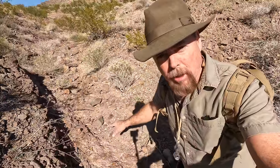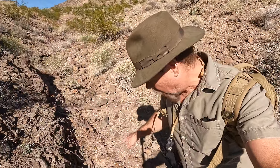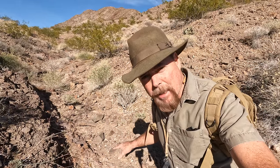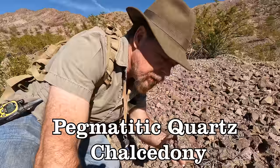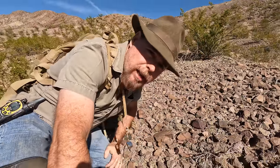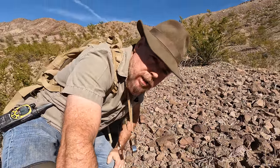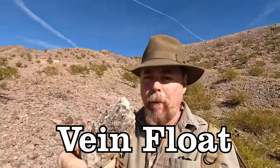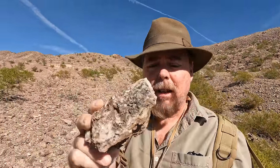Get down to the bedrock — washes are the best place to find that. Here you can see where I've got a lot of basalts, a lot of andesites, and I can see the intrusion of that quartz monzonite. This is the first place I would sample: down in the washes below the hills. If there's going to be any gold, a lot of it's going to be eroded out and down here unless the vein is below surface. Another good indicator is pegmatitic quartz and chalcedony — those two indicators in these volcanic districts is also a good sign. Here's another piece right here, strewn all about — it's all silicified.